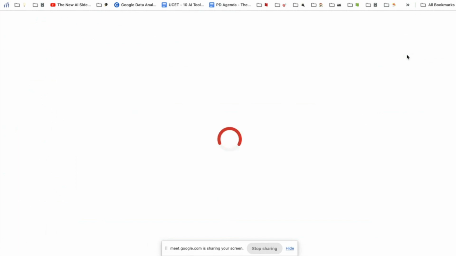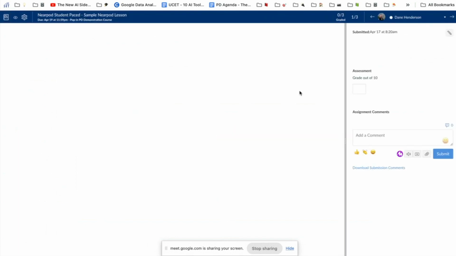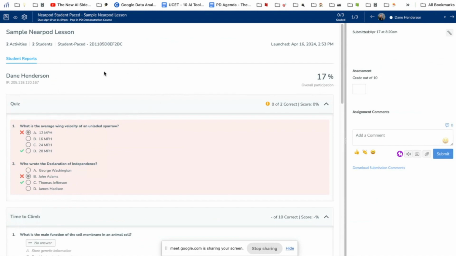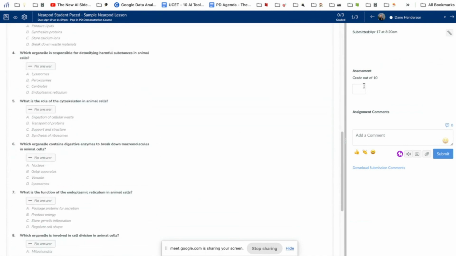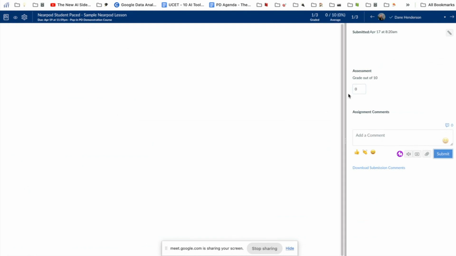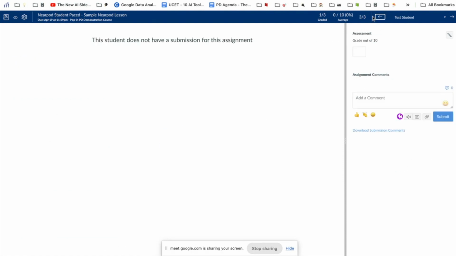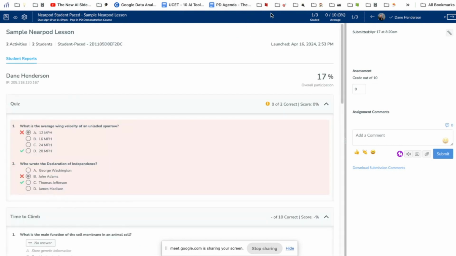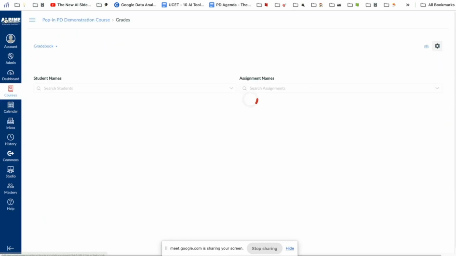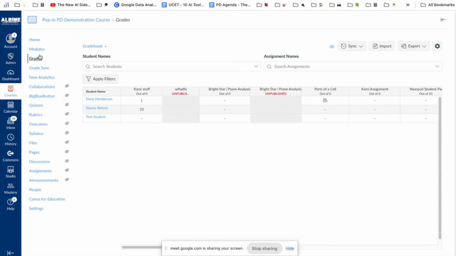If I open it in SpeedGrader, I can see essentially how the students did, and then I can use that information to enter the grade for the assessment in here. So it's really a nice, easy interface where you can look at the student submissions and you have all the information that you need right there. So I'm going to go back to Gradebook and back to modules.